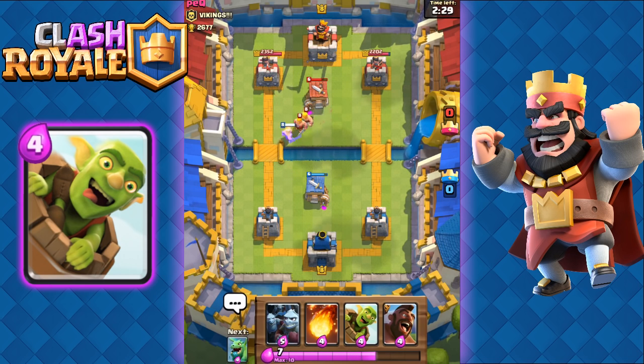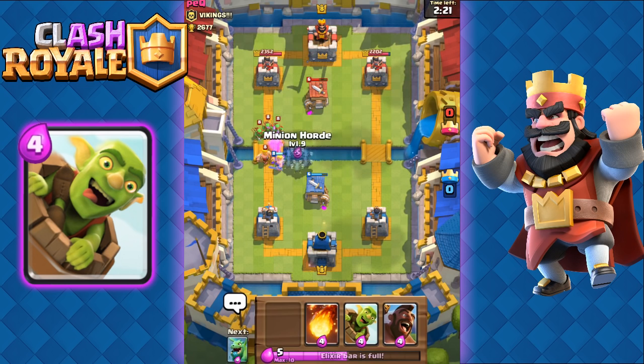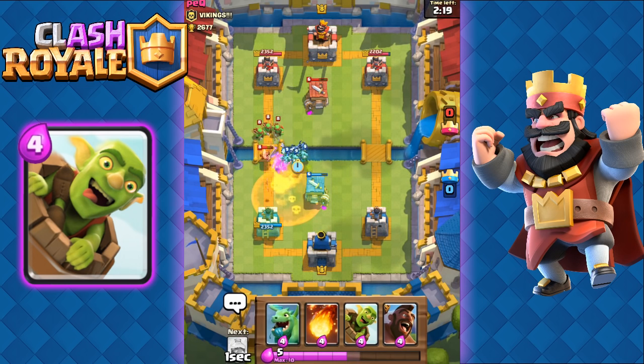Okay, now let's see. We're going to again load up on elixir, and we're going to send out our Minion Horde early here to go after his troops, his Spear Goblins. He uses a poison spell. Let's see if he has an arrow card. We know that he has poison.